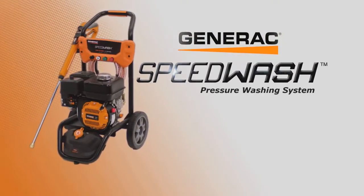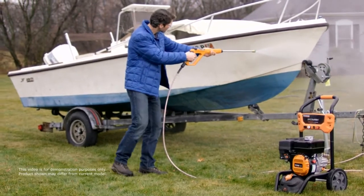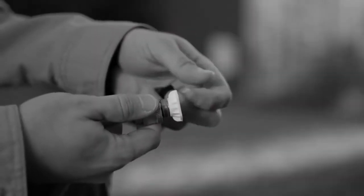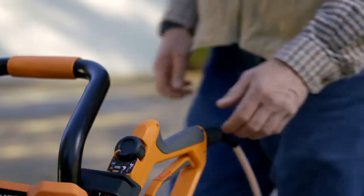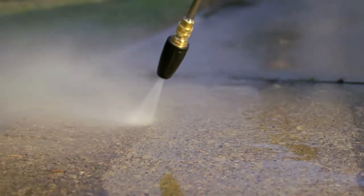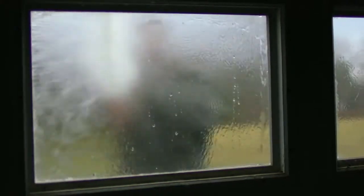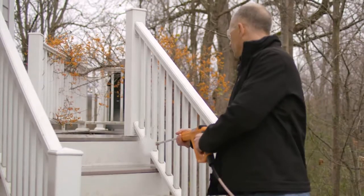The Generac Speedwash system makes pressure washing fast and easy. The Generac Speedwash starts with serious cleaning power, and it puts pressure control right at your fingertips with the innovative Power Dial gun. Forget about constantly stopping to switch nozzles every time you need to change the pressure. With the Power Dial gun, you simply match the dial to the cleaning task. Dial it up to blast away tough stains on concrete. Dial it down for a gentler wash on cars, patio furniture, or windows. And the heavy-duty flex hose never tangles or kinks, ensuring constant pressure and flow.